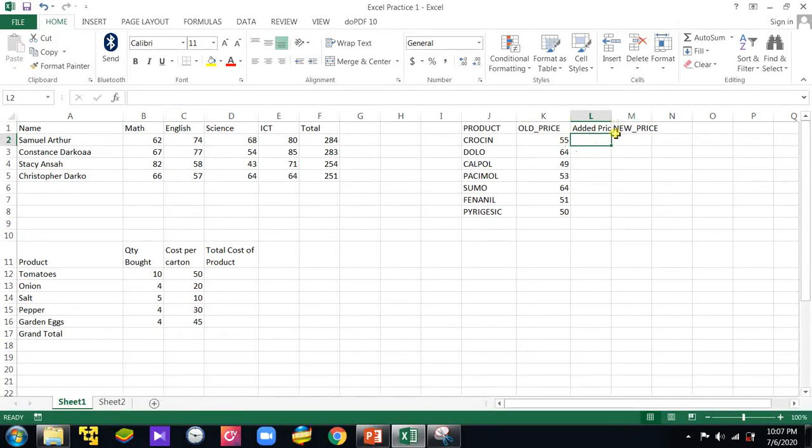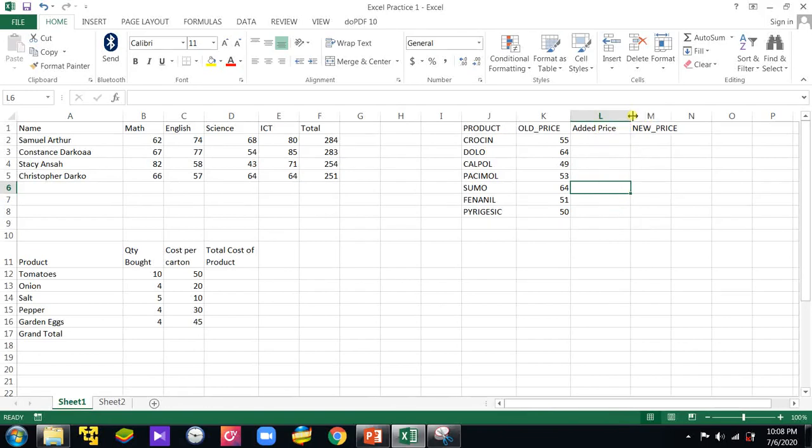So for instance, you notice that it seems like this text is cut short. We can expand this column width so that all the text can be seen. What you do is you place the mouse pointer on the border between the two columns, that is L and M. If you put the pointer on it, you notice the pointer symbol has changed. You press and hold the left mouse button and then you drag it rightwards. So we have expanded our column width now.